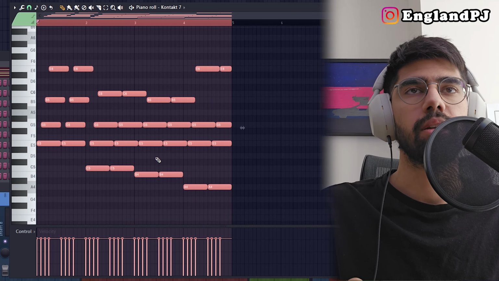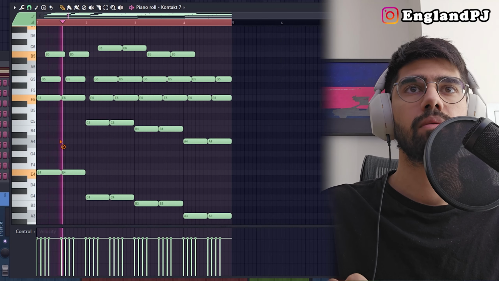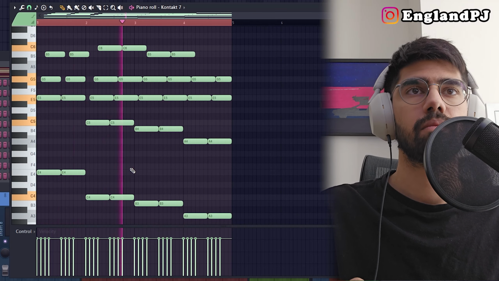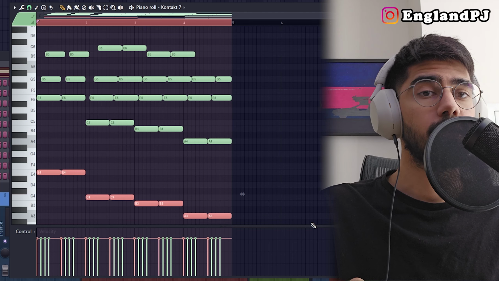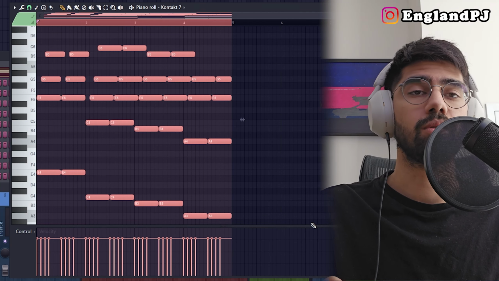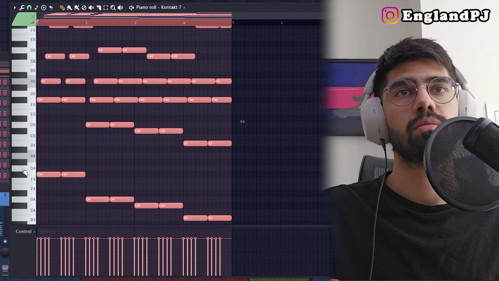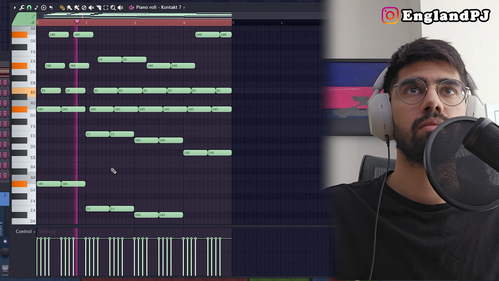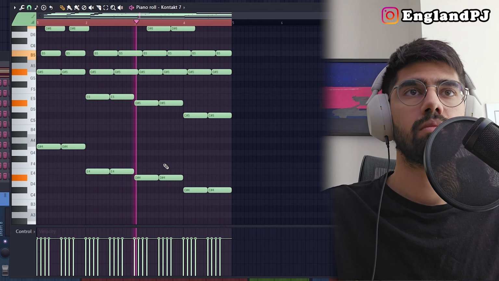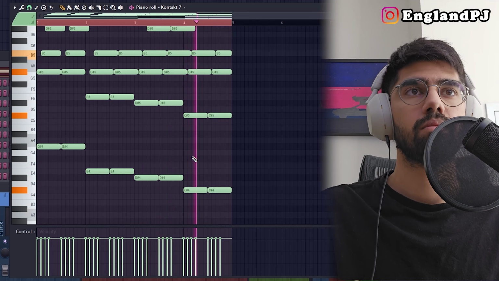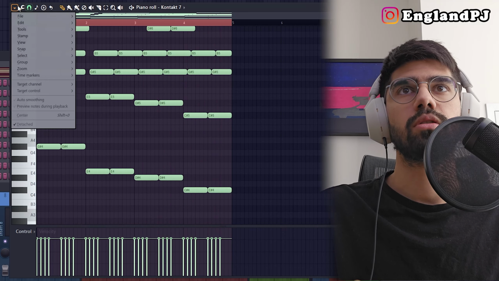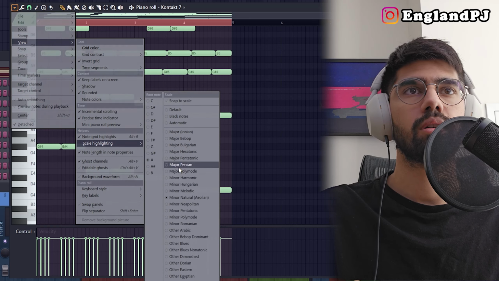So you have your bass melody here. What you want to do is copy these root notes 1 octave down. That might not always work depending on the plugin you use, so you can use a sound shifter if you want, or you can just shift everything up like 4 notes. Now I changed the scale, so I'm going to go back in and change my scale real quick. Alright, so we have that.